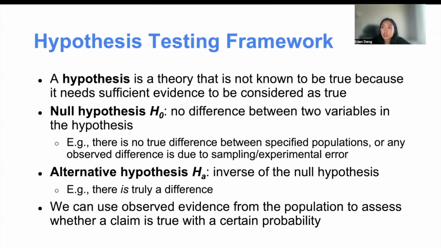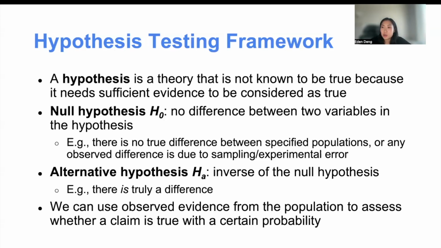So for example, if we're going to test an equality relationship for a variable that we're studying, then the null hypothesis will assert that there is an absence of any differences. So we'd say the difference is equal to 0. And the alternative would assert that there is truly a difference, so the difference is not equal to 0.